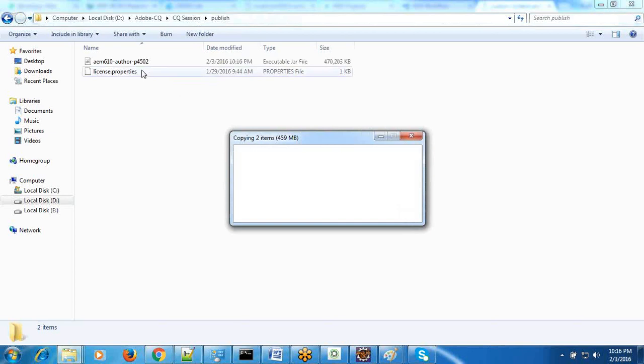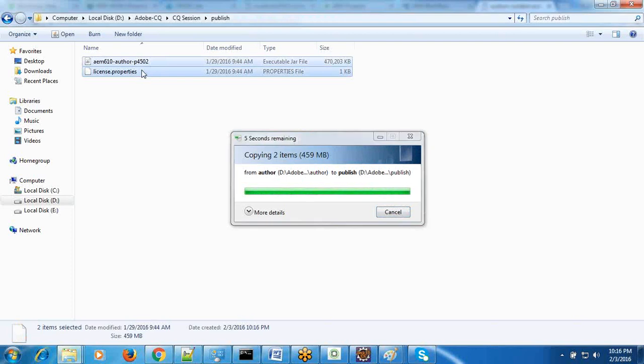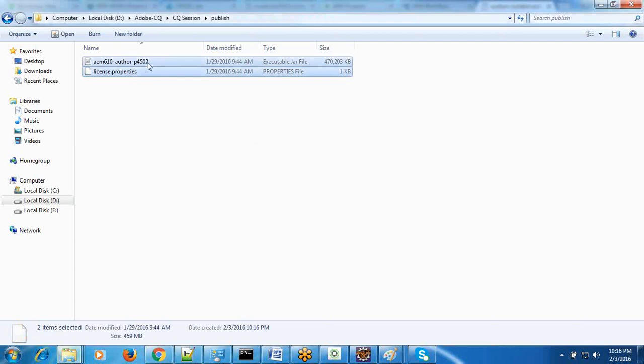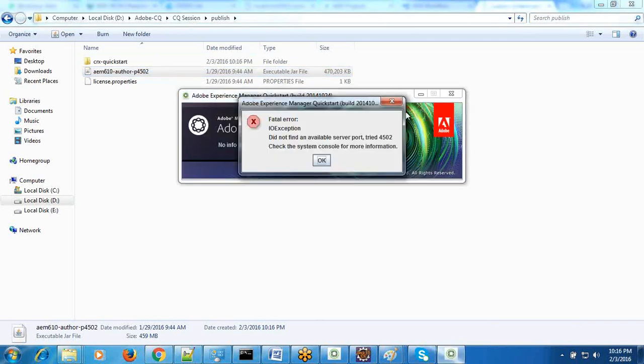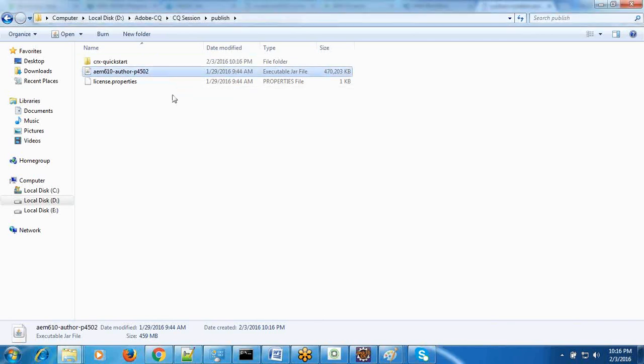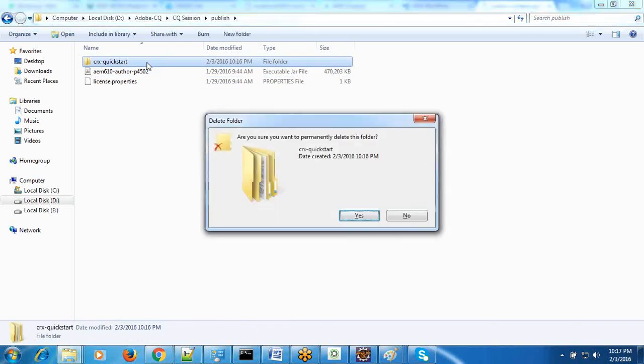For starting the server in publish mode, what do I need to do? Unexpectedly I clicked it. Yes, it has thrown an error because the port is already used. Let me delete.